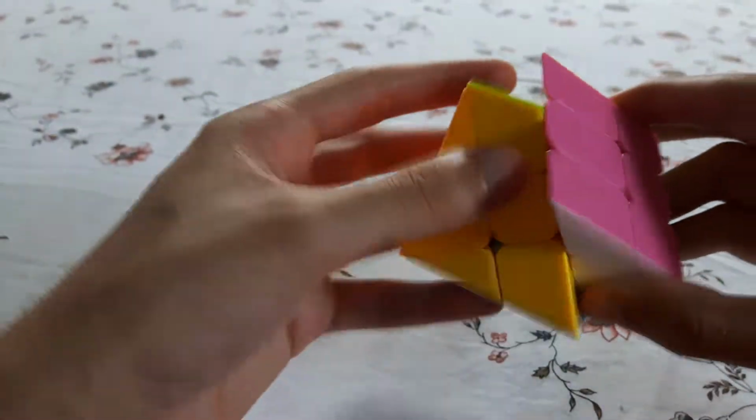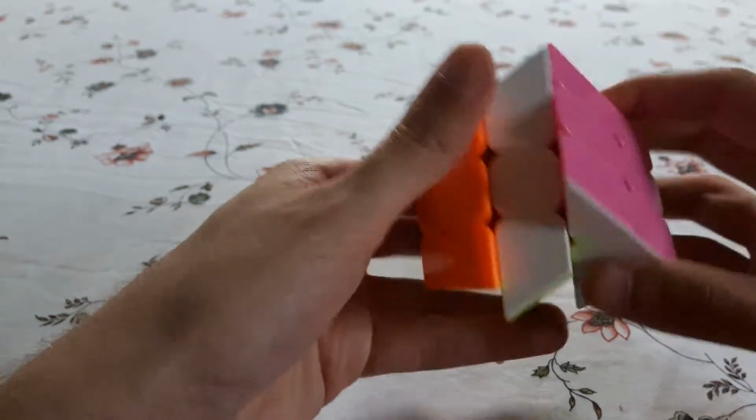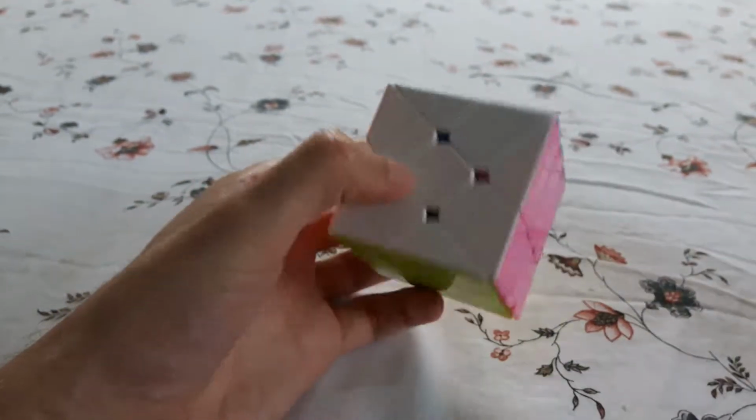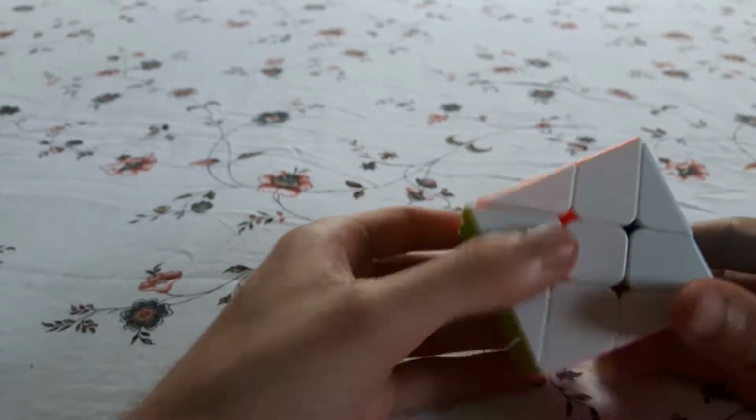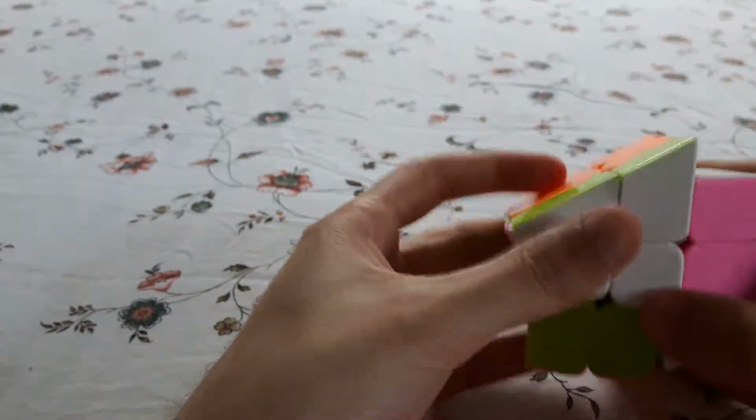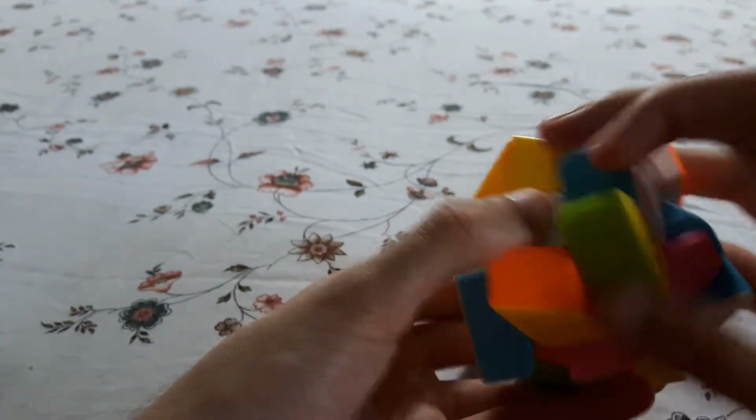Sorry, but you could kind of hear the spring noise of that. As you can see, I haven't really tensioned it. I'd probably loosen up the tensions a bit. But right now I'm just going to give you a scramble so you could see what it looks like.